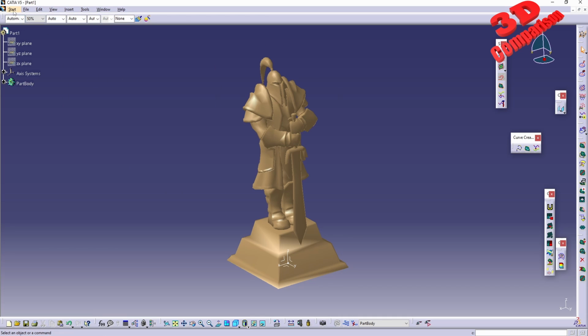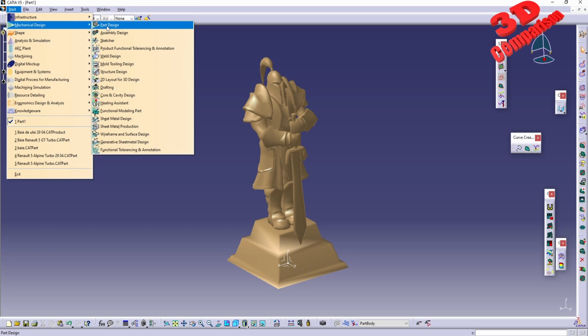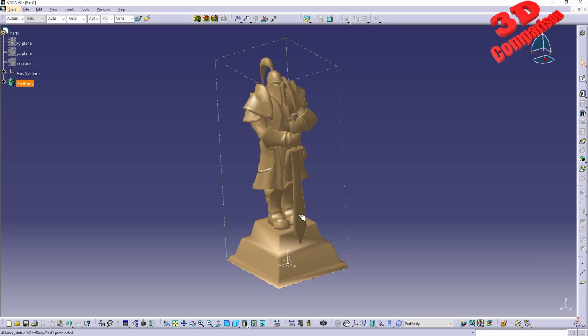Now, since I will just jump directly within part design, and since this model hasn't been converted to a surface and later toward the closed body, just like I have in a wide amount of videos on my channel, I will not be able to multiply this using a rectangular pattern over here.